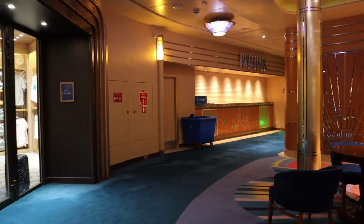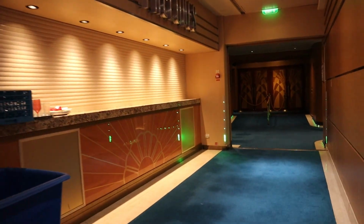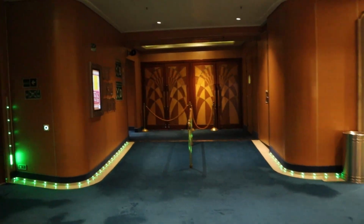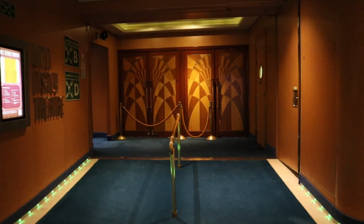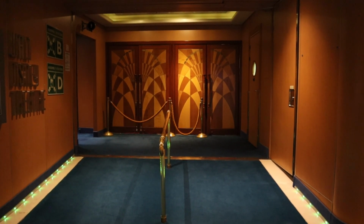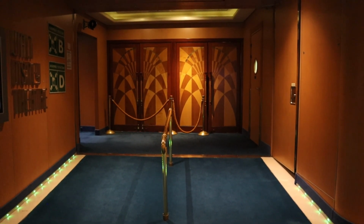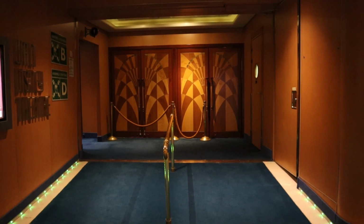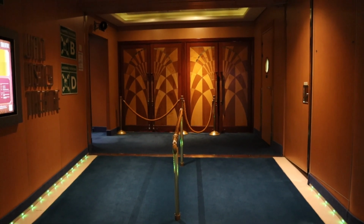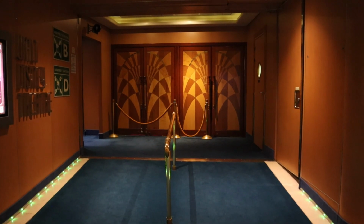But as we continue here, this is now the back of the ship. They have Preludes on this side and on the other side. We'll walk past there in a minute. But these doors right here are the entrances to the Walt Disney Theater, and this is where they do all their live shows. It's much bigger than the Buena Vista Theater, and in here they have different shows on different ships. There's a couple that are the same per different ship, but they're always really fun, very entertaining. The longer ships, they also do other acts like comedy acts or different things like that. But this will be your evening entertainment that switches off with dinner schedule.